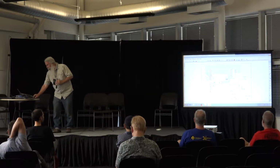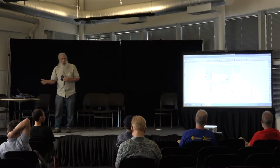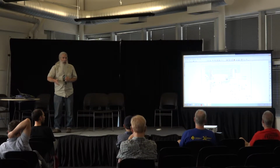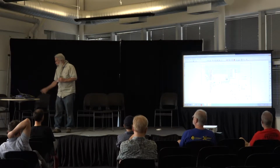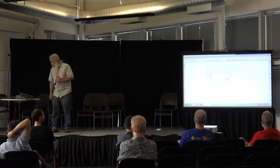There's a couple of latches on the side that I use to hold the status for the lights. One light just says that the processor accessed the board, so that's kind of an early diagnostic. And the other one is a little green light that I use for various statuses and stuff. So you can see what's involved in that.